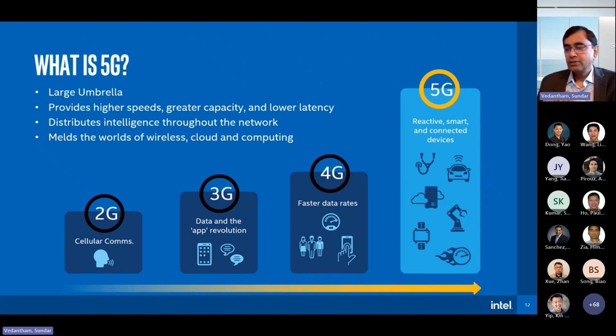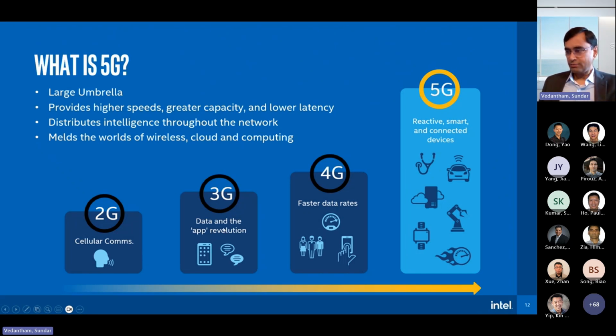So one way to look at it is 2G is some simple cellular communication that was taking place in the 90s, right? So think of 1991 to 2000 as the 2G communication era, and then 2001 to 10 as 3G, and then 11 to 20 as 4G, and then 5G is now, right? 21 to 30 kind of time frame. So hopefully we'll have a 6G in the 31 to 40 kind of time frame. So in each one of these, there were definite technological changes, advances that came in, particularly because semiconductors made them possible, that were not simply possible in the previous generation, right?